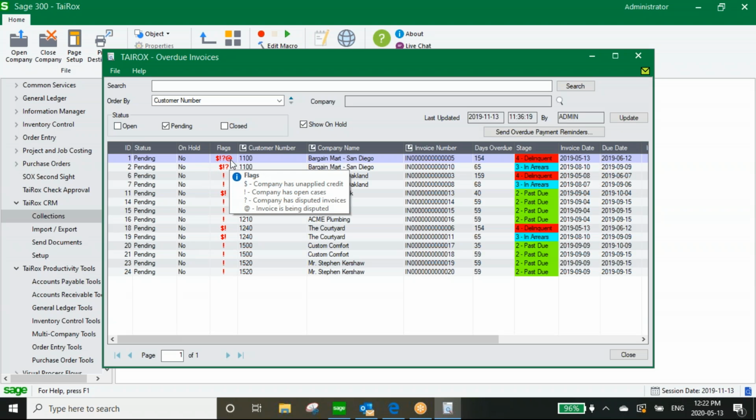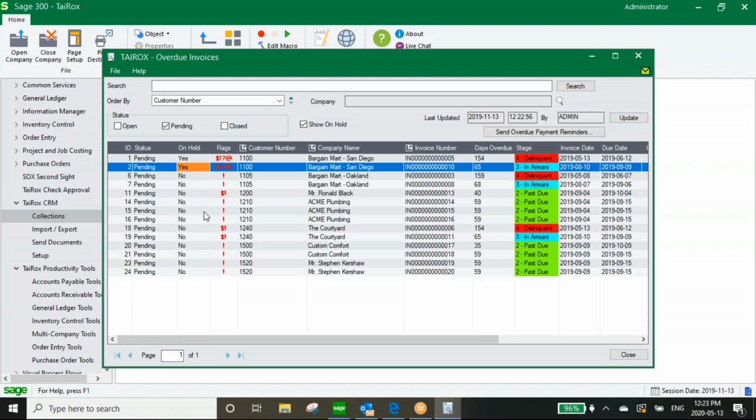Now, in this case, you can see there's an extra symbol here, which is the @ sign, and that's signifying for me a disputed invoice. So I can see that this invoice 5 is sitting as disputed. Now, we'll say, why isn't invoice 10 showing up as disputed? Because I just set that one up, and that's because I just need to update my window. So that is something that you should do each time you come into this screen, is to update it for the most current information. And now we're seeing that invoice 10 is sitting as disputed as well. So I can say, put those on hold, because I don't want to send out an overdue reminder, because I know that they're in dispute right now.